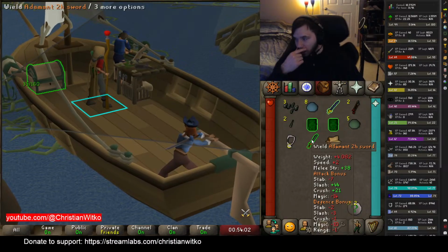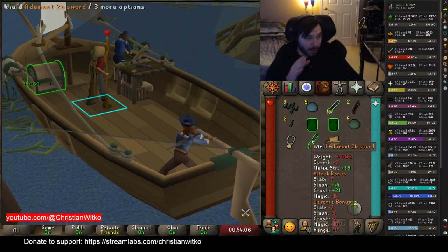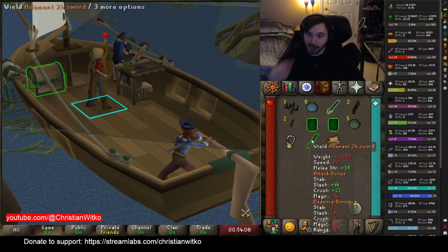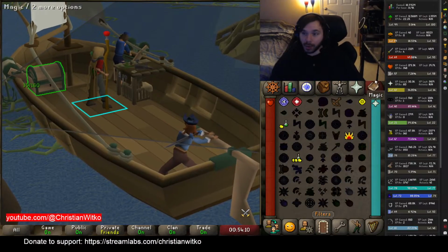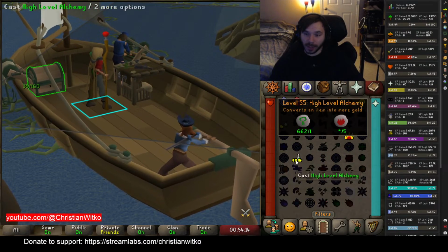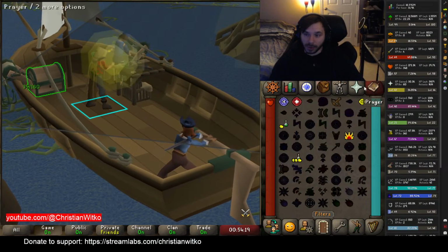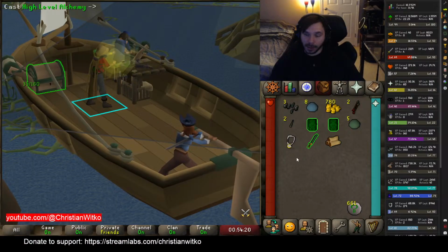So this is what we're going to do. Are you ready? Because I'm ready. Here's what we're going to do. We're going to click on the magic tab over here. We're going to click on the high level alchemy. And then we're going to click on the mithril longsword. Click on the magic. Click on high alchemy.